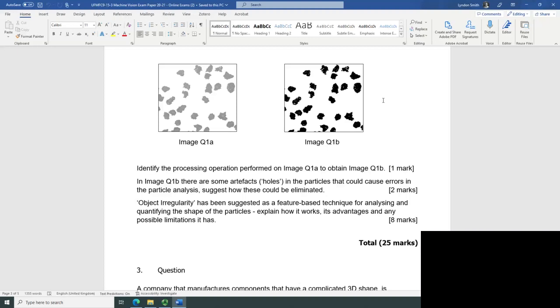It can help you find circular objects in your image. Circular objects. Non-circular. Or if you're looking for a specific shape with a specific level of irregularity, you can find it more easily. You're right that you could find circles with it, because let's face it, the only thing that would have the value of 1 would be a circle, wouldn't it?